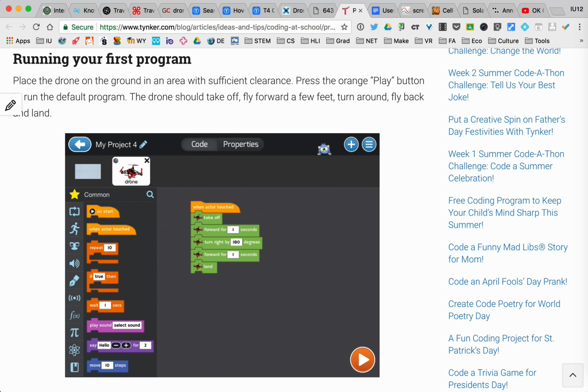And here's opportunities where, as an example, it goes forward for 1 second, you can actually make and adjust that. So it's going through a course as we learn, and we can figure out, well, if it goes this fast, and how far it needs to go, start taking some actual measurements to get it to go through a specific course. So you could actually give students the course dimensions, then have them program it essentially sight unseen, and then see if they can fly through it.